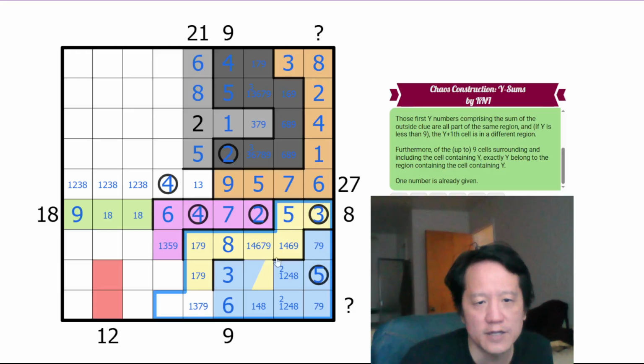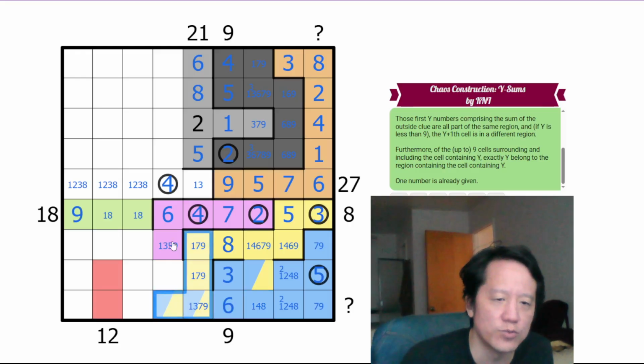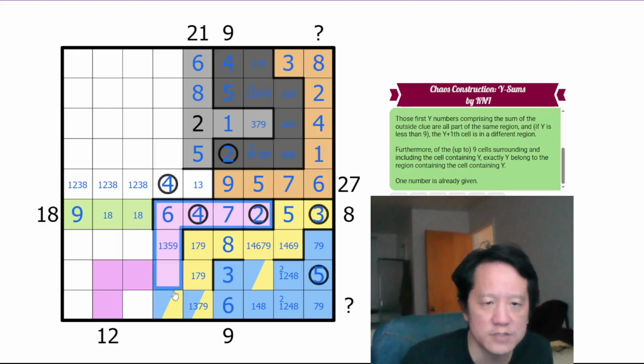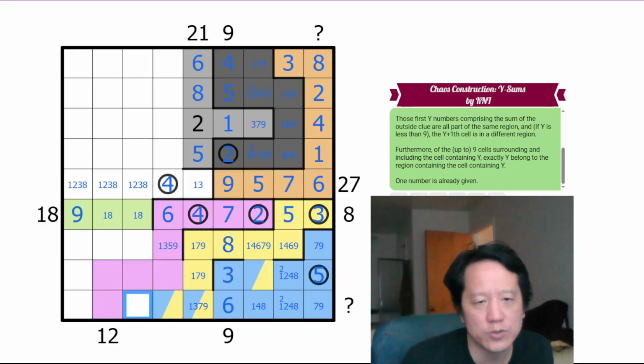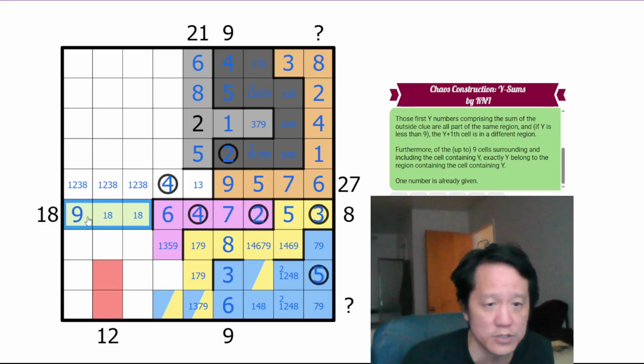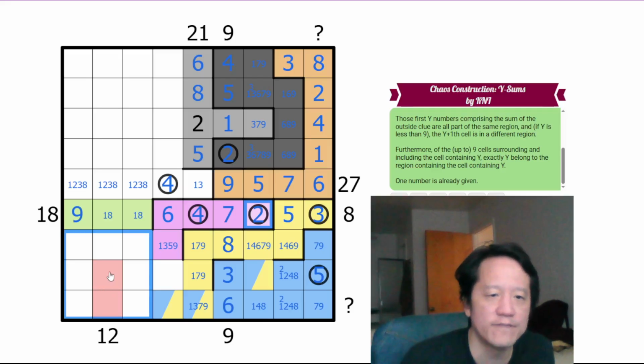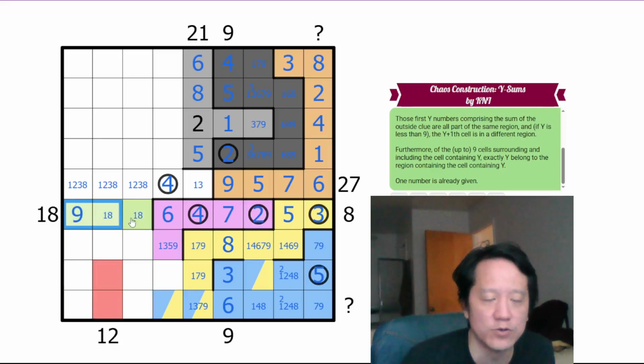So say this is 18 right now, yellows and blues. So say these were also yellow and blue. That means the rest has to be, if we try to connect red to the pink region, 1, 2, 3, 4, 5, 6, 7, 8, 9, this cell is not going to be part of a region. So it cannot be part of the pink region. And if we try to not make it part of the green region, it has to have its own separate region, so that's 9 there. Pink is not going to be able to form a full region. Therefore, red has to be part of this green region here.